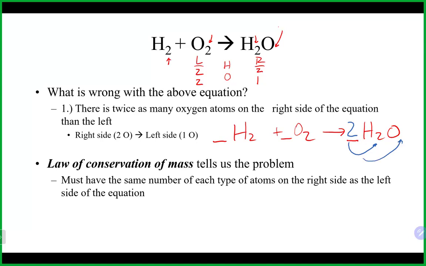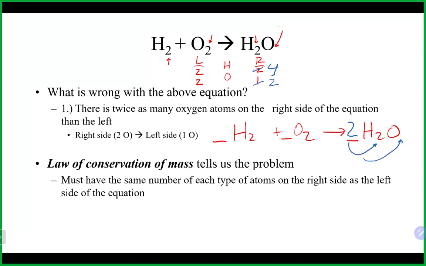So if I use my table up here on top, that would actually give me now 4 hydrogens, and it would give me 2 times 1 for the oxygens, 2 oxygens. And what usually happens is what we just see here. We just fixed the oxygen, but we kind of screwed up the hydrogen, and that's a very common sort of procedure.